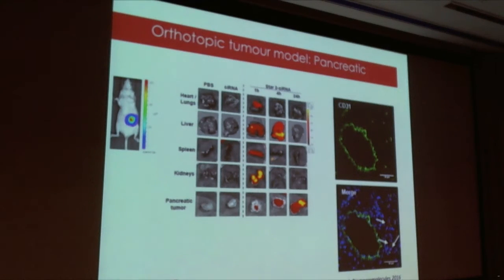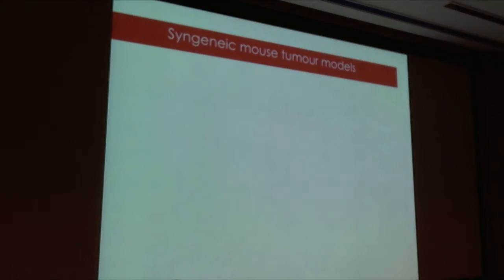What we also did is we took these tumours and we did frozen sectioning. And what you can see here, this is CD31, which is the blood vessel there. The blue is the DAPI, and the red is the fluorescent siRNA, showing that we got uptake in the tumours themselves. So that was quite exciting. But using a mode of modalities is really important for this type of work.